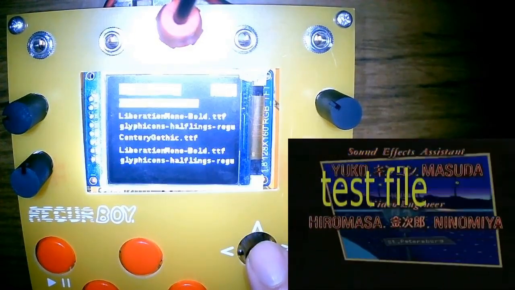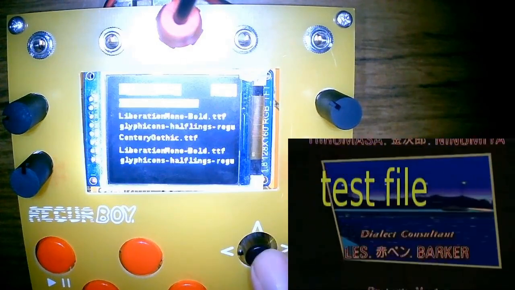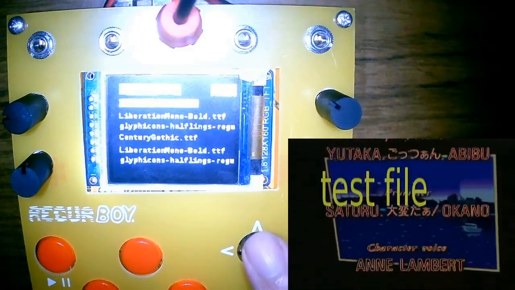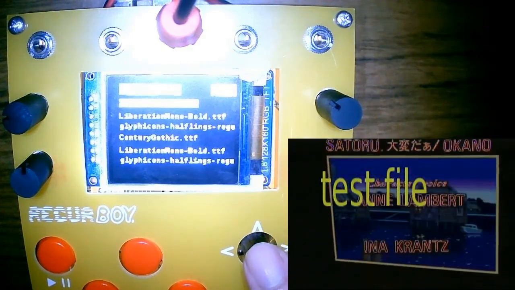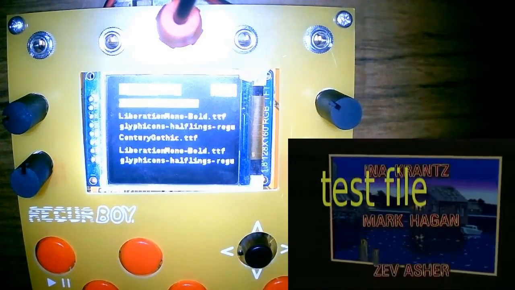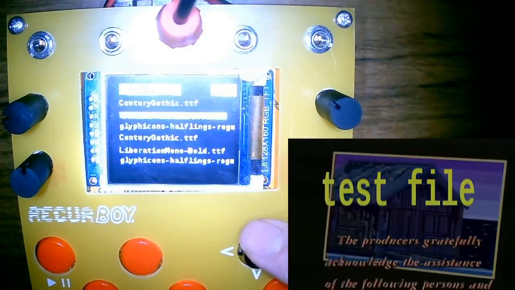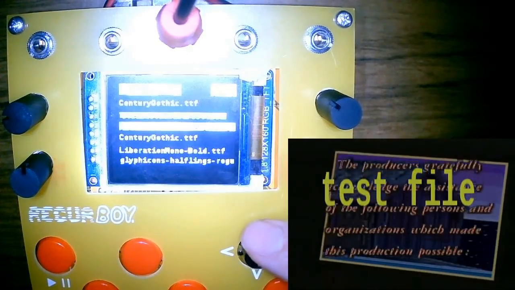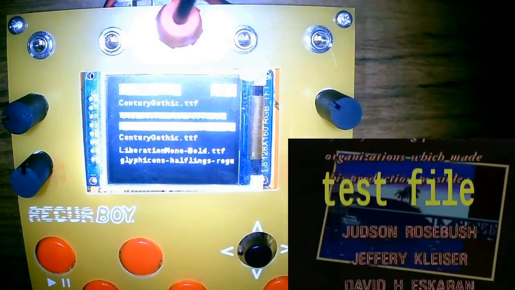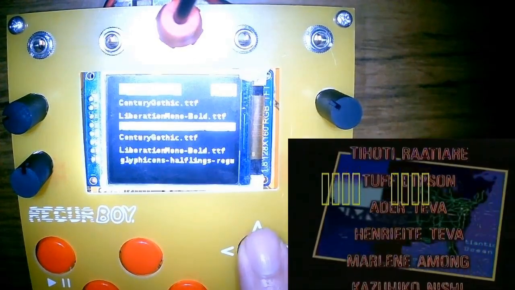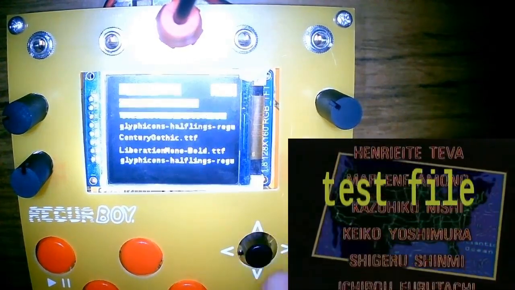So any TTF or I think OTF, which is the other open font type, you can put that onto your USB, and then you can switch between different fonts in here. I don't have that many options. I have one here that doesn't work. Obviously, not every single font will display, but you get a lot of different looks by changing that.